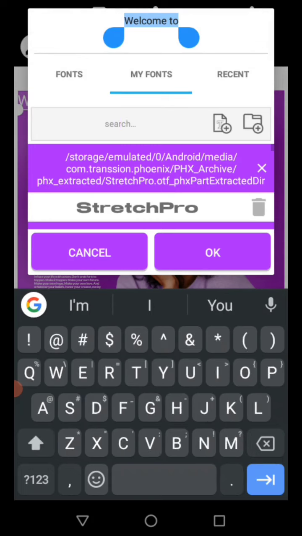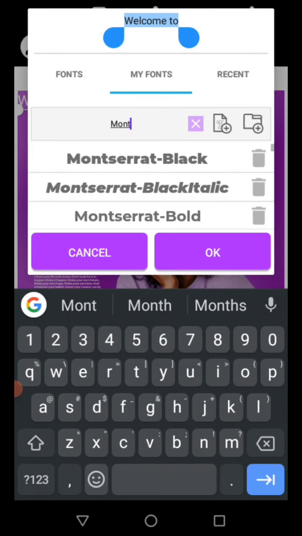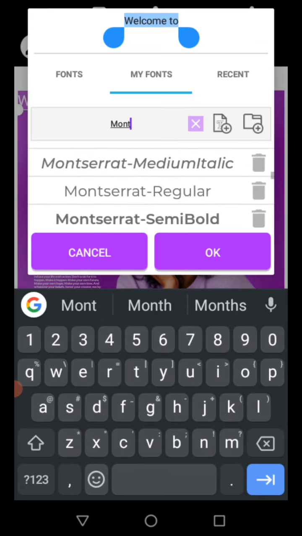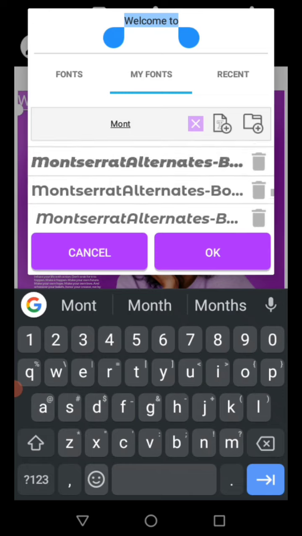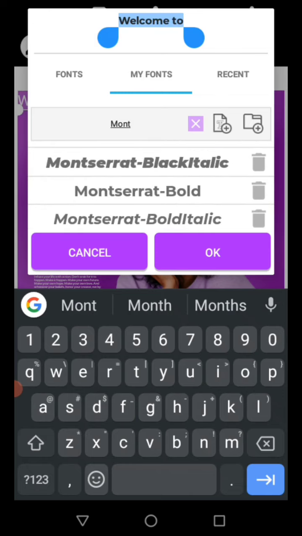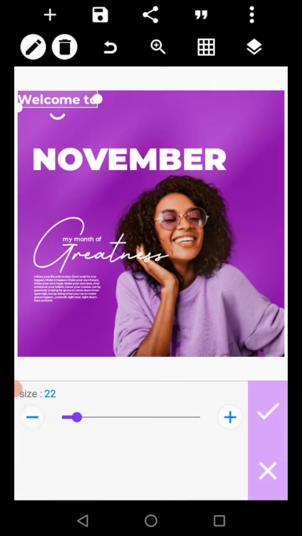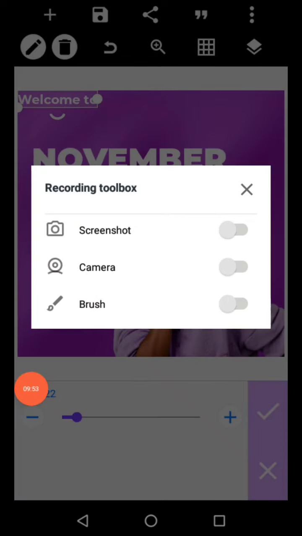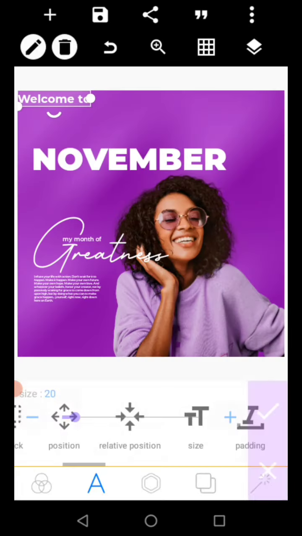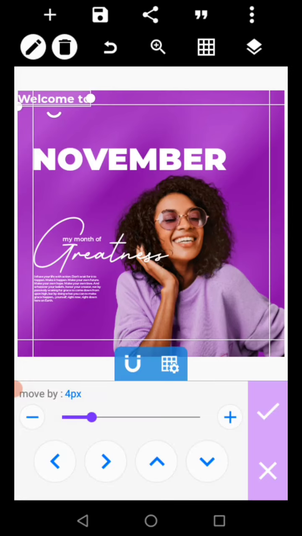So in design, it's very important to make use of consistent fonts. You don't want to play around with too many fonts in your designs. Okay, I'll use the bold this time around since I used the semi-bold the other time. You can choose one font but different styles. So I'm going to make this one size 20. Turn on my grid again to ensure that everything is organized.